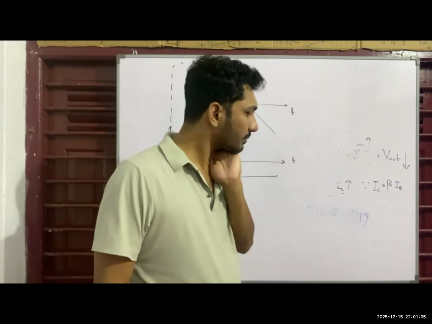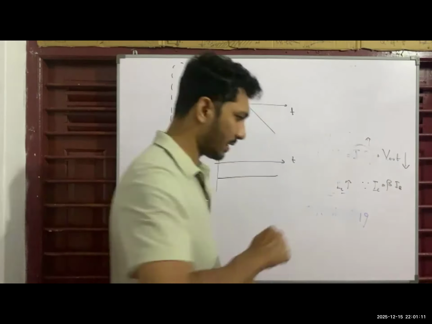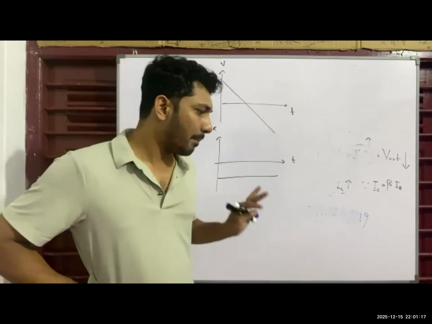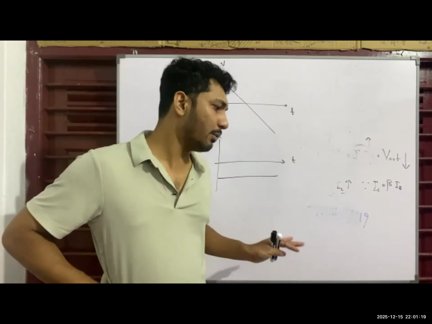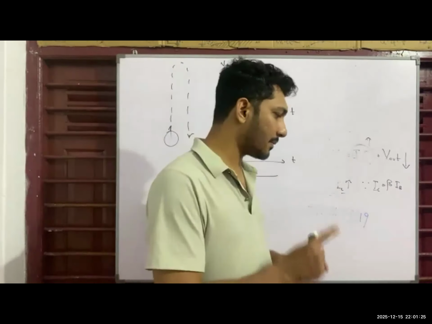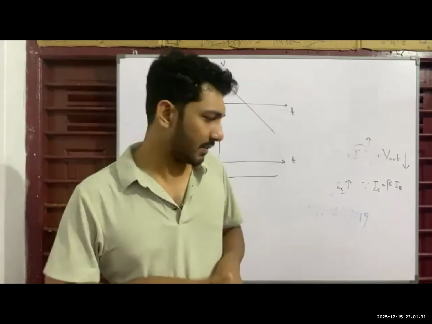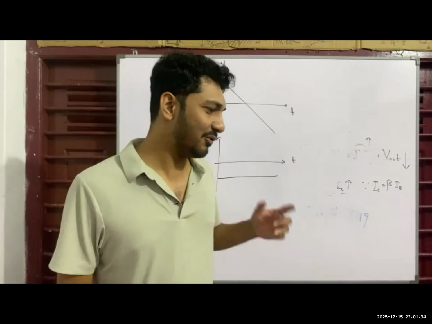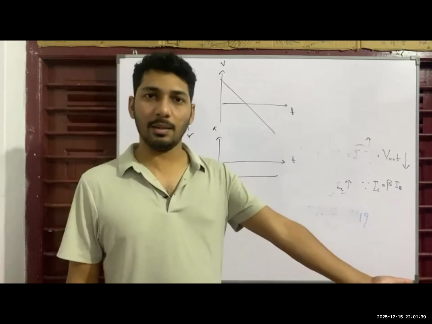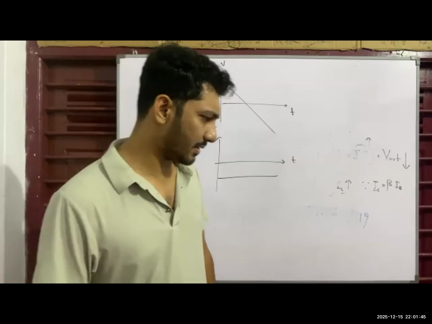Question number 4. Now, the figure shows velocity time graph for a particle which starts from rest and moves along x direction. According to this graph, first one, a particle comes to rest only at time t is equal to t3. It is at rest at what points? It's at rest at 0. 0 velocity is rest. Yeah, t2, t3, 3 instances.